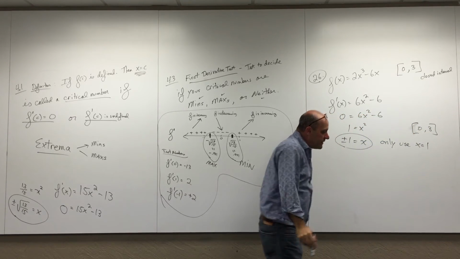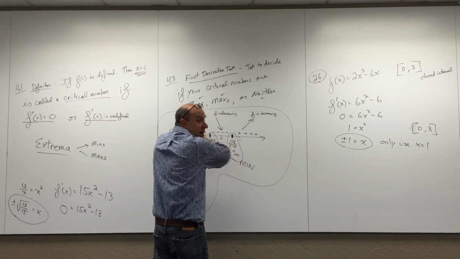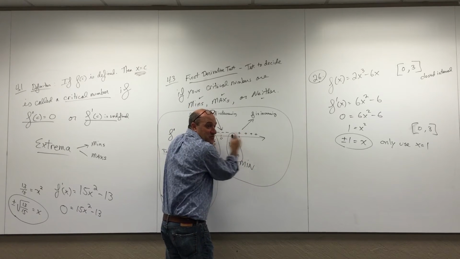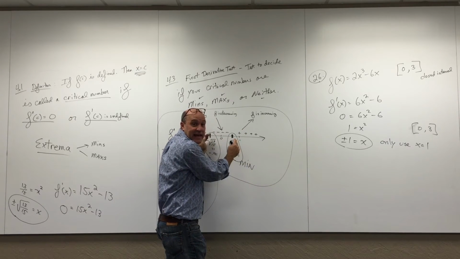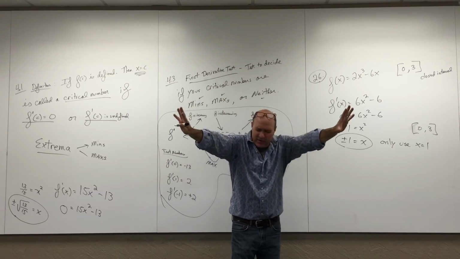And you know what I could do? I could do a first derivative test, but my number line wouldn't go forever. It'd go from 0 to 3. And I could just work from 0 to 3 and analyze a first derivative test. But that ain't what they teach me to do.